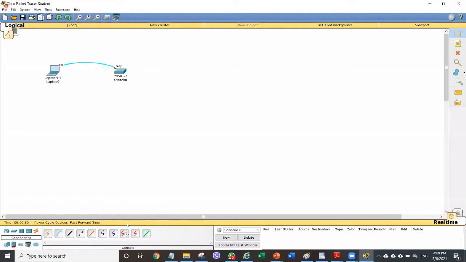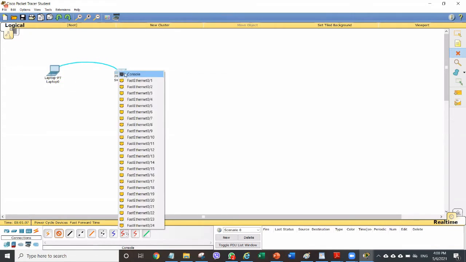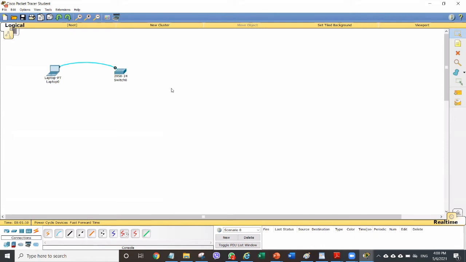Sorry, wrong one. I should connect with the console port, not the Ethernet port. I have to pick the console cable. This is an RS232. This is the way we connect.